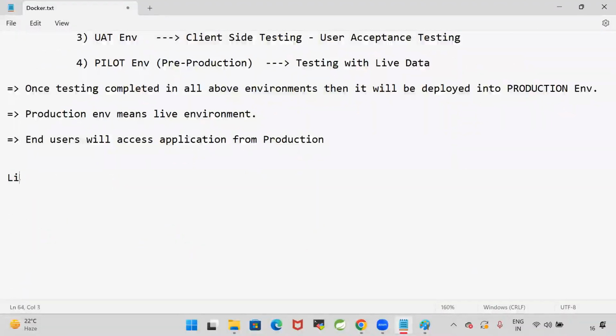Now, life without Docker. If I am not using Docker, then what is the problem?